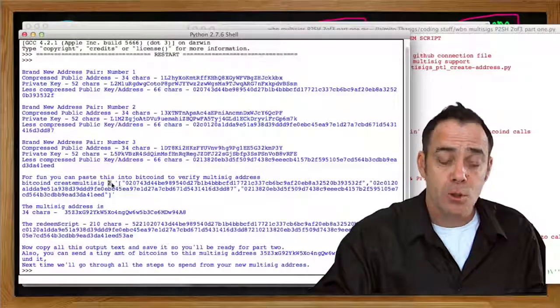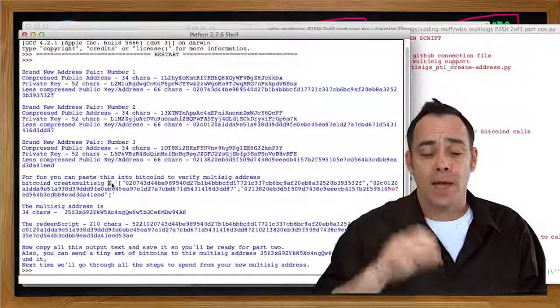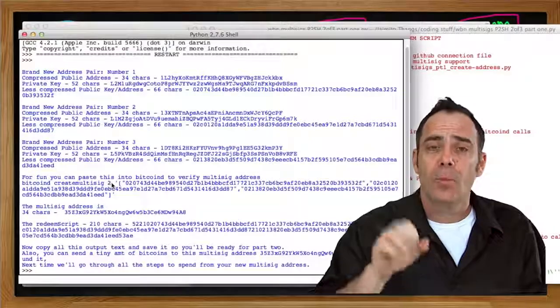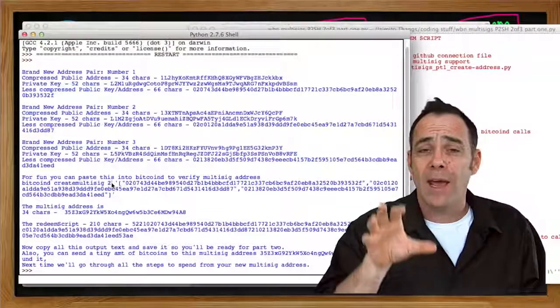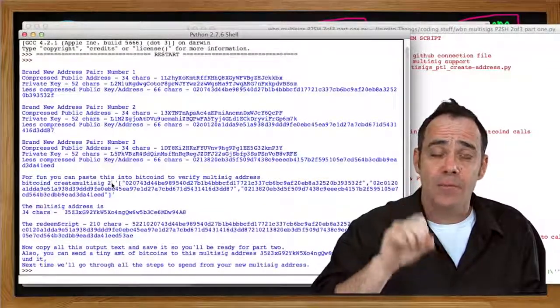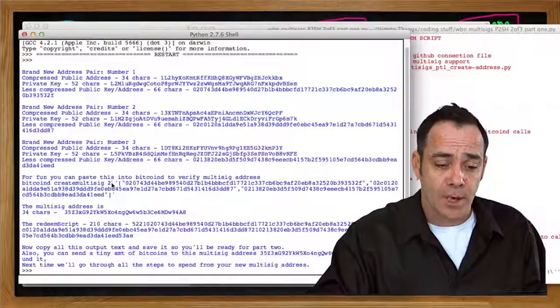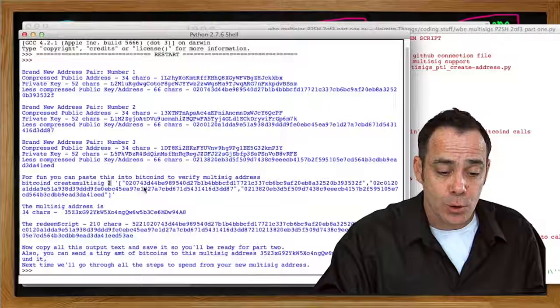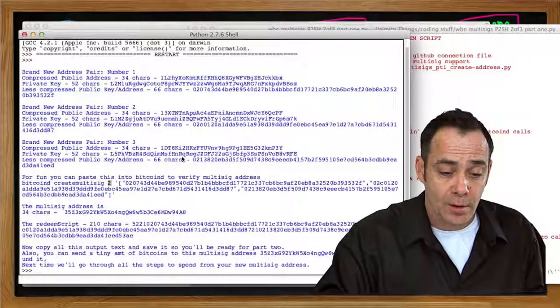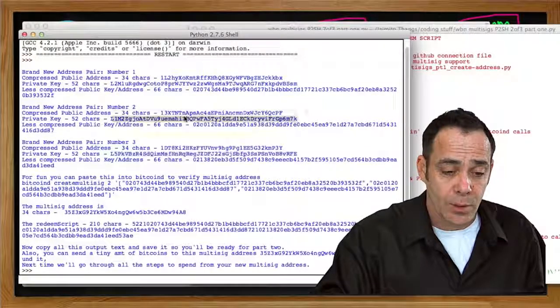If you switch it to 2, then you need 2 of the 3, and if you switch it to 3, all 3 brothers, for example, would have to sign that transaction for money to be spent from that multi-sig address. In this case, we're generating a 2 of 3, so any 2 of these private keys would be required.